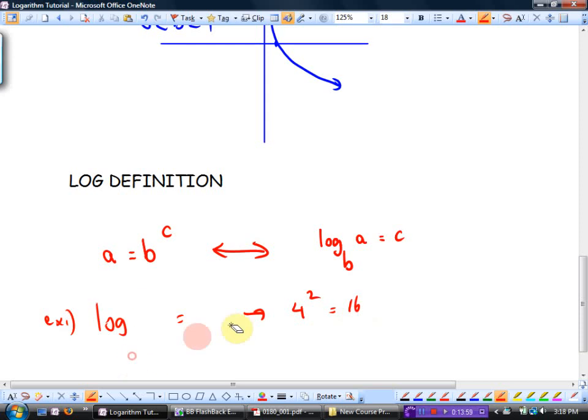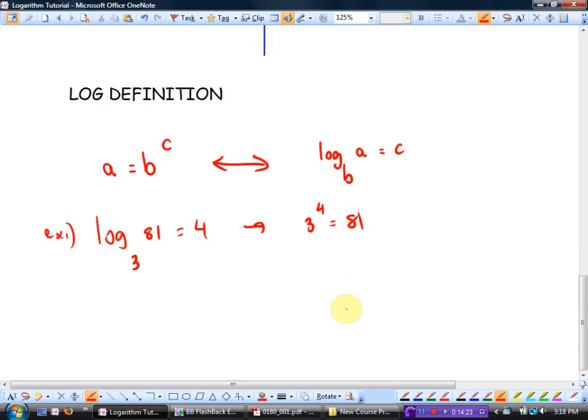So you know what? Instead of using 4 and 16, how about I use 3, 81, and 4? The log base 3 of 81 is 4. Now 3 to the 4th equals 81, but 4 to the 3rd doesn't equal 81. I accidentally made up one that you could do wrong, and technically you got a right answer over here. Won't do that one again. Yes, I will. I do it every year. Okay? Then we came to what we called log rules.